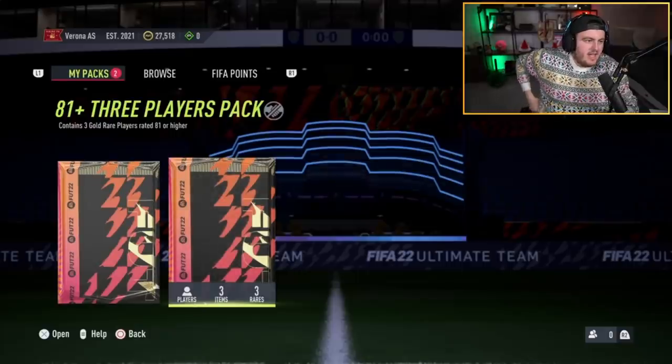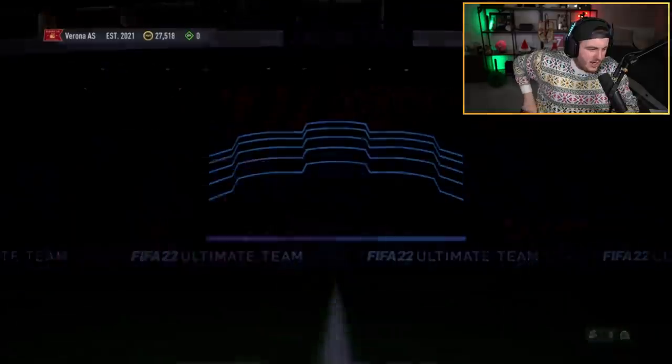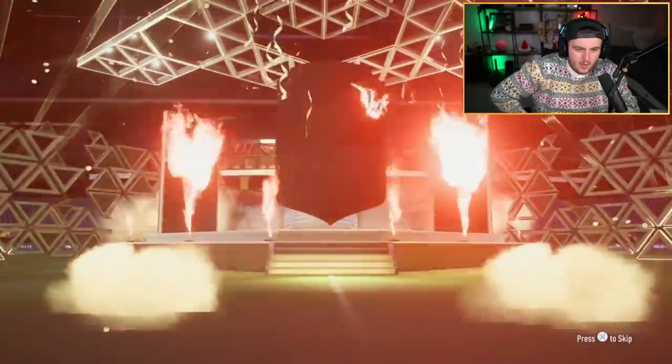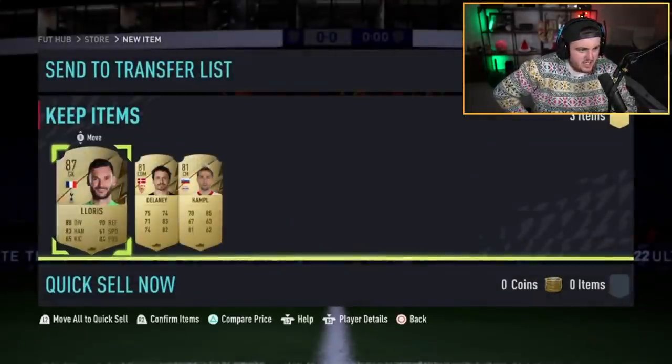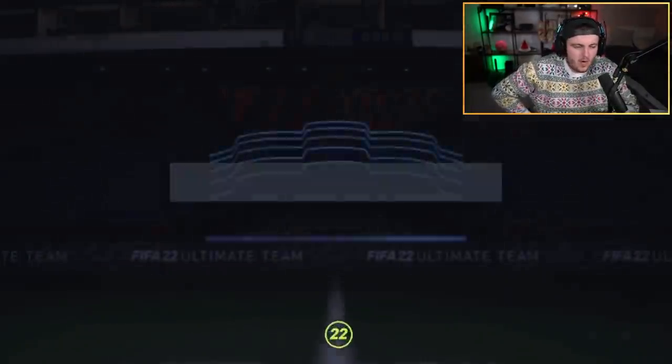He's got the 81 plus 3 player pack and the base icon pack. We'll do the 3 player pack first real quick. See if we can get something good. He's already got... Oh, hello. He got a walkout from it. I was going to say he's already got untradeable signature signings Kevin De Bruyne. Maybe his pack luck is just cracked because he's got an inform from that... a walkout from that pack as well.